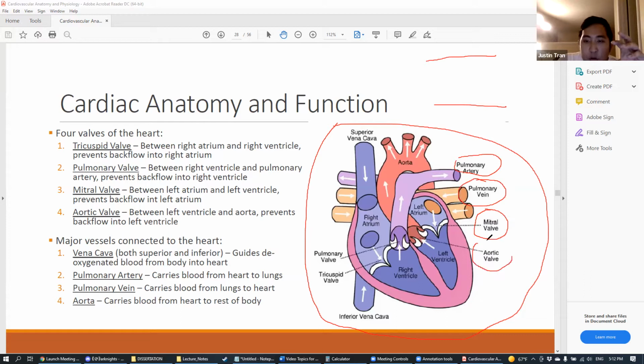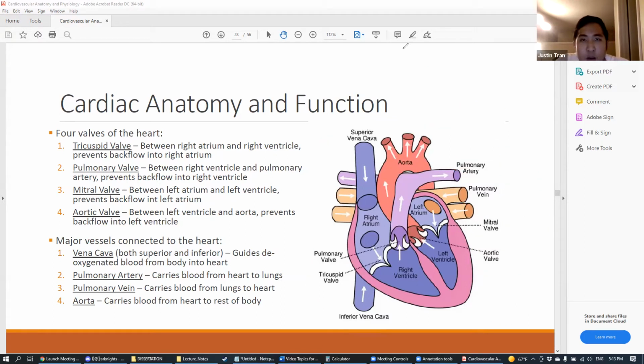I might refer to these, and I'm going to use the word aorta a lot, just because it's the biggest blood vessel and it's the easiest one to find. But beyond this figure right here, I'm not going to expect you to know, except for your project, of course. For your project, I'm going to expect you to do a little bit of research on the specific blood vessels that you're doing your project on. But for this class, in terms of the lectures, nothing really beyond this.